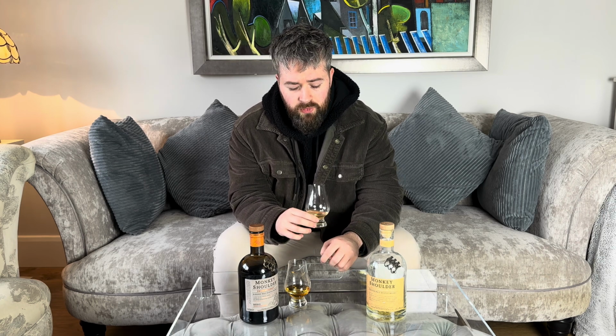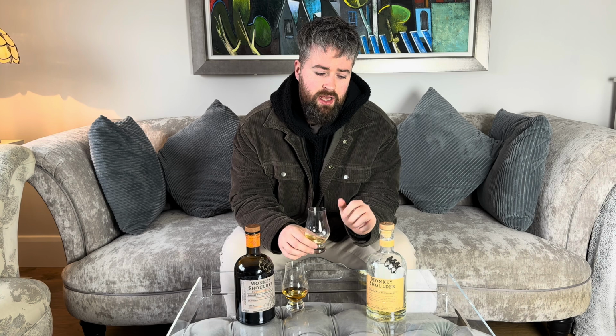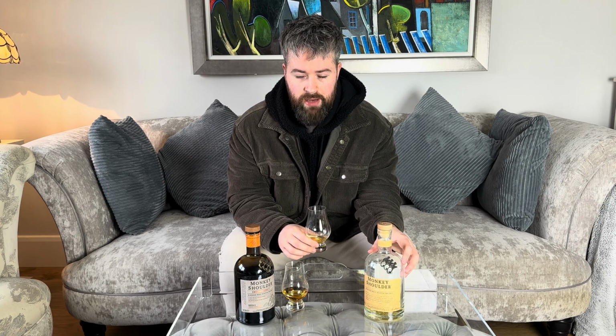As with a lot of whiskies, I'm noticing, certainly with Laphroaig, I posted that video recently, in the last month or so, and Laphroaig was one of my favourite distilleries in Scotland. I just adore it. And I recently rebought the quarter cask and the 10-year, and they tasted different than before and a little bit more sweet. And I wasn't sure if that was just my mind playing tricks on me, but with the increase in demand of whiskey since lockdown, since the pandemic, I really do feel like in order to meet demand, they're reducing the quality a little bit. And it wouldn't surprise me if Monkey Shoulder did change that blend of those 3 malts to something a little bit of a lower quality.